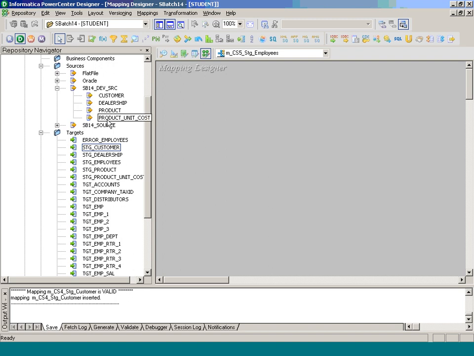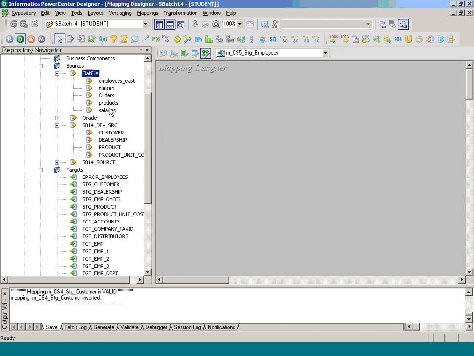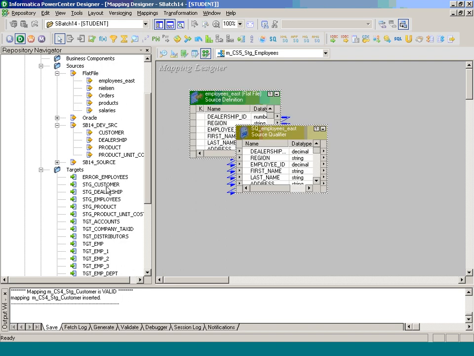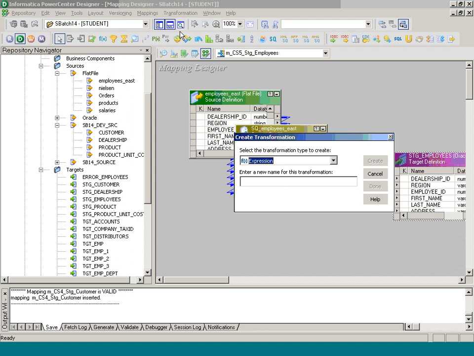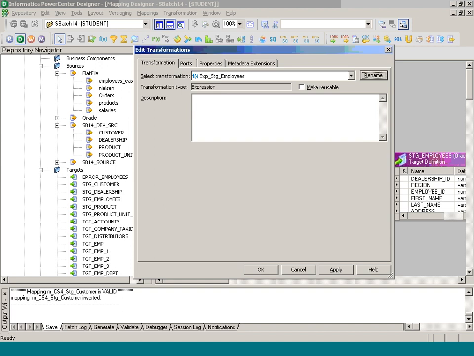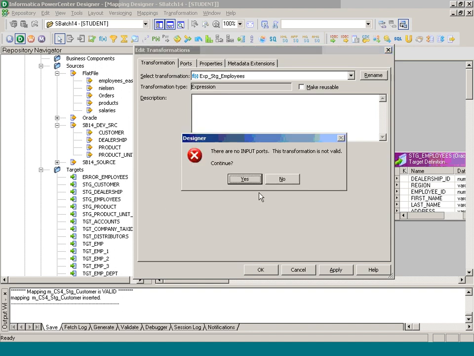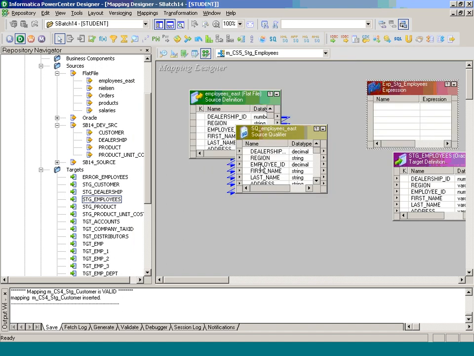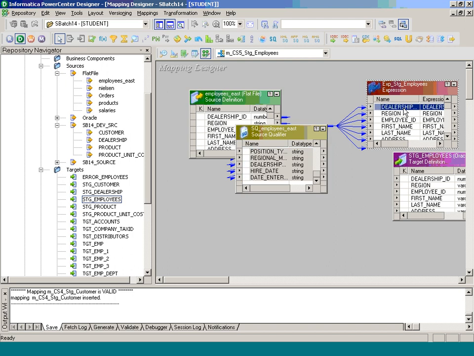Your flat file employees_east is the source, then transformation, create expression, STG_employees, so from the source to expression and from expression to the target.